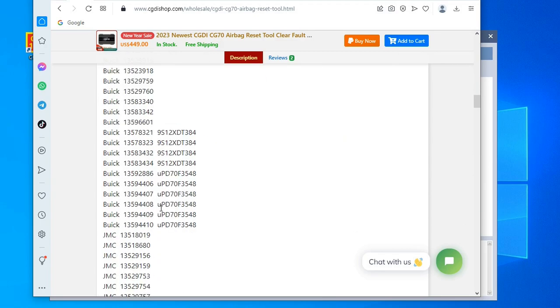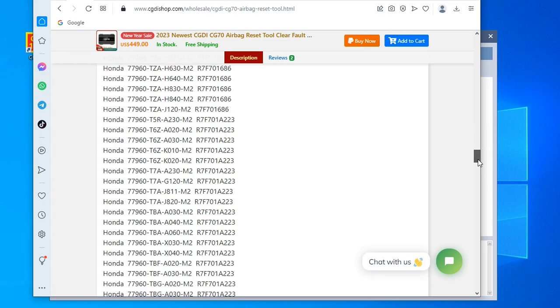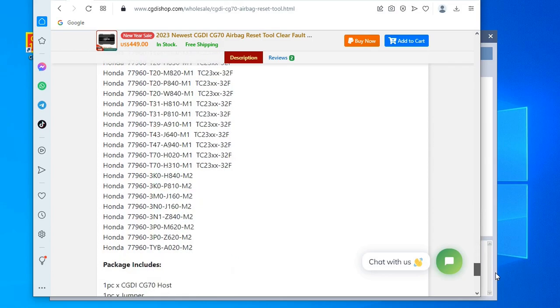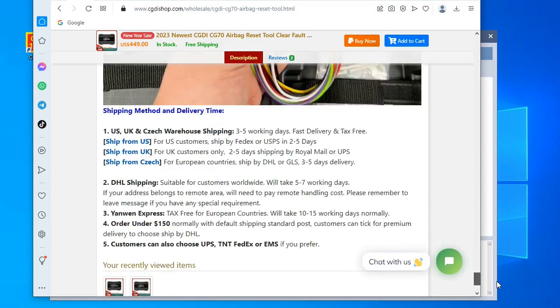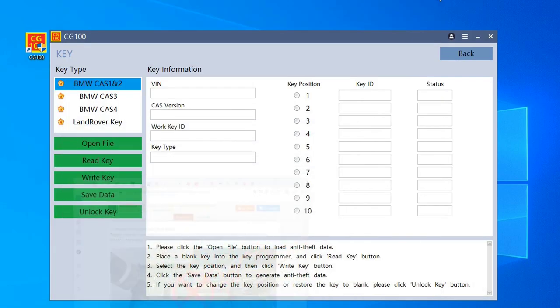For those who don't want to solder, they can go for this programmer. You can check if your airbag type is listed there — I see it covers mostly American and Asian cars. Here you have the airbag types supported on bench reading. Overall, if you want to try this one go for it, but my opinion is to wait a little and see how it develops. This video ended up longer than expected for reviewing a small programmer — over 20 minutes. I hope I've now answered your questions about which programmer to buy for airbag repair or memory reading.